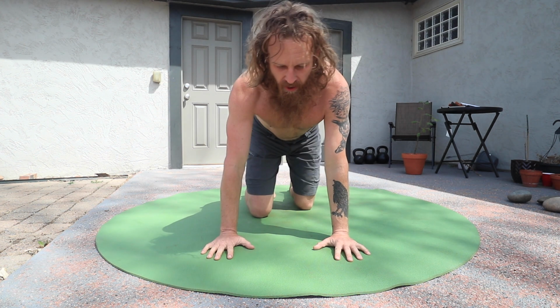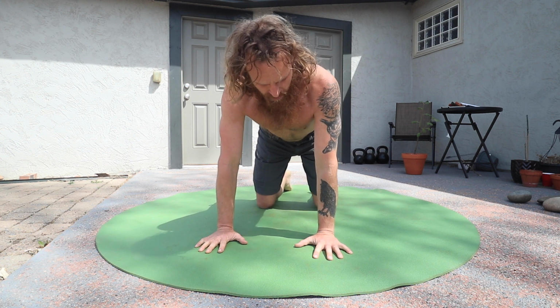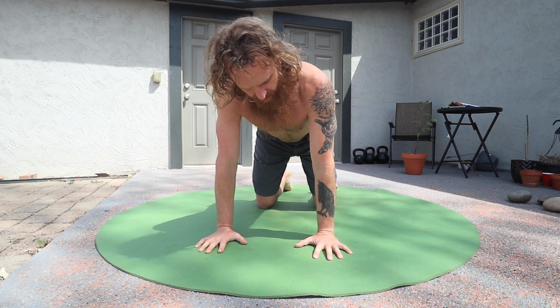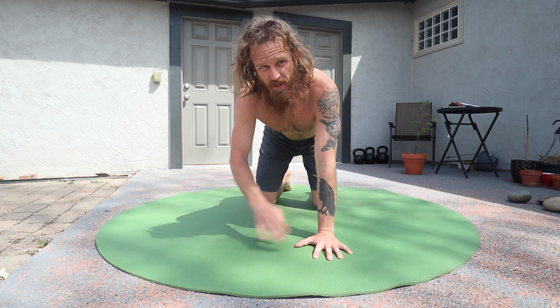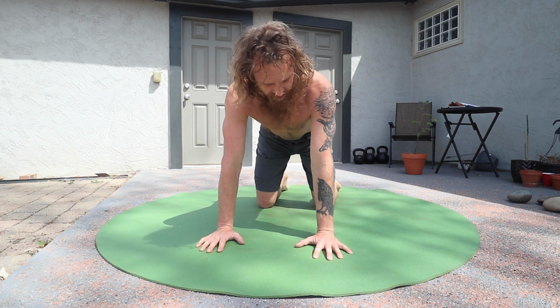Step one, we're going to look at shoulders. And a lot of this is going to be done from a hand-knee position just because it is a good position to monitor how much pressure you're putting on your wrists and hands and how much extension you're going to use to get this right. So we're going to come to hand-knee position. And for me, once I start getting past this amount of extension, I can feel things starting to hit. Now, I've done a fair amount of work on this, so it has improved. It was about there about 3 or 4 days ago.